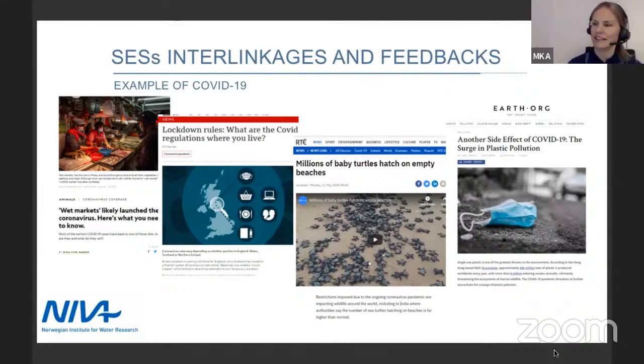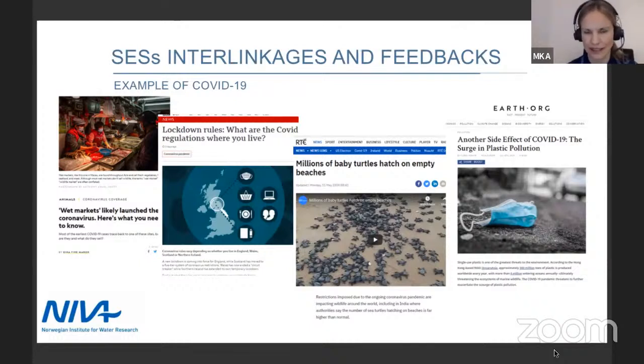So what we've seen is that there are definitely complex feedback loops between what happens in nature, what we do, and how that in turn affects ecosystems and other organisms. And we see that the consequences the pandemic has had on our economies and livelihoods are unevenly distributed. But what we can say already now is that this event will have consequences for the world that we will live in after, that it won't be the same. So this event has perhaps led to a global co-evolution of social and ecological systems beyond the pandemic itself.